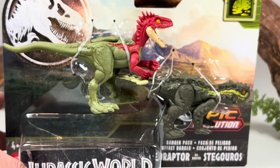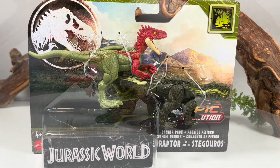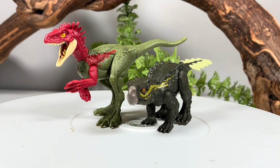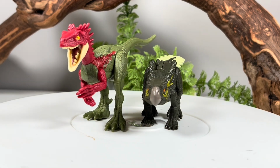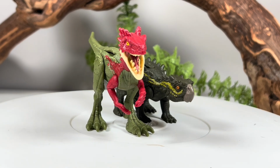So anyways, enough about the packaging. Let's crack these figures open and take a closer look. And here are both figures out of the packaging. And like I keep saying, I absolutely love the idea of 2-packs. I hope we see more of these in the future.